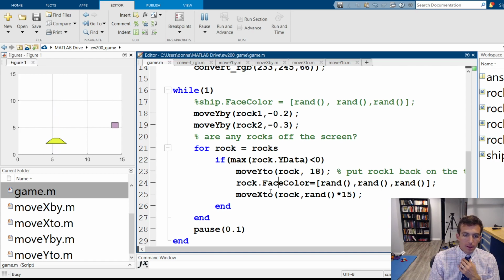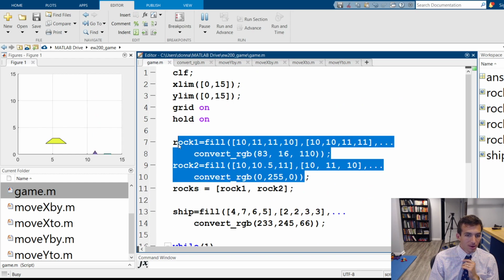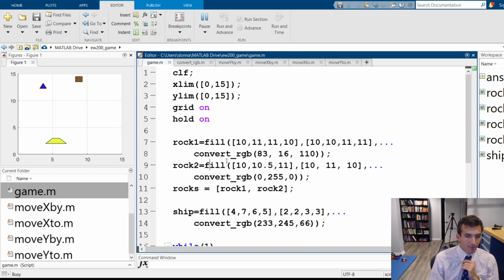Okay. Now I'm getting greedy here. I think what I really need is a lot more asteroids. And I'm not saying rock 3, and I'm not saying I want rock 4. I'm tired of this up here. I don't want to have to copy and paste that 15 times. I like the shape of a triangle. I like the shape of a square, and I think all my asteroids should be either a triangle or a square. That's enough for me. I'd like 5 of each, say. 5 triangles, 5 squares. And that'll be a nice hazardous field to navigate.